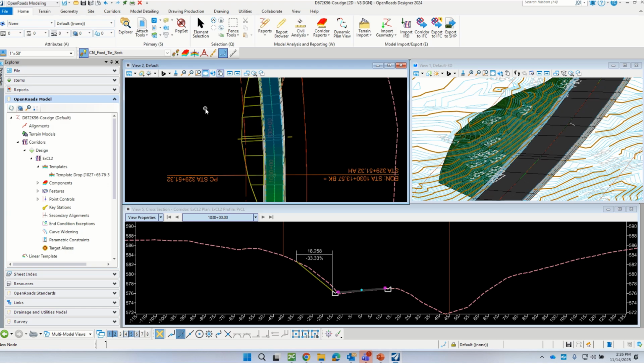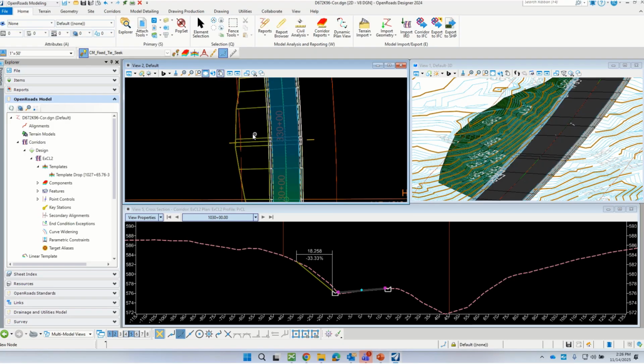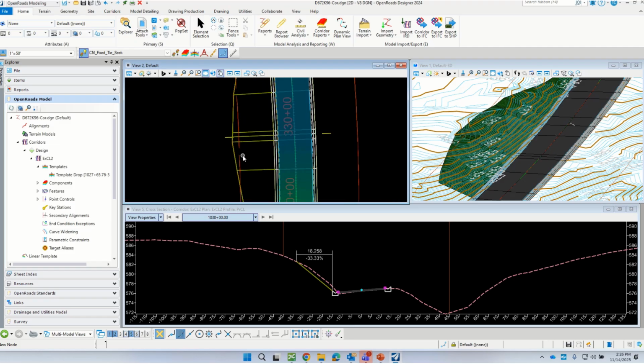Okay. What I did here is I basically want to say from here to here, I want this back slope to be variable, and I want it to tie in just inside of the right-of-way. So what I did was I set my feature definition up here. I use this particular one, fix, tie, seek. There's multiple ones I could have used. Use that one. Let's see, what else did I do?